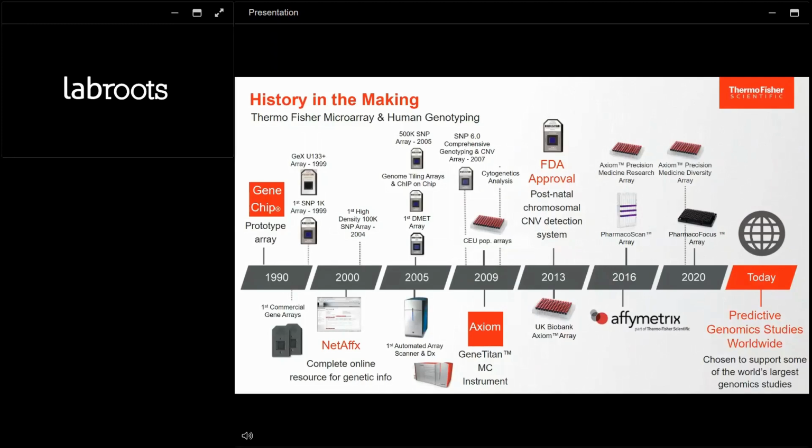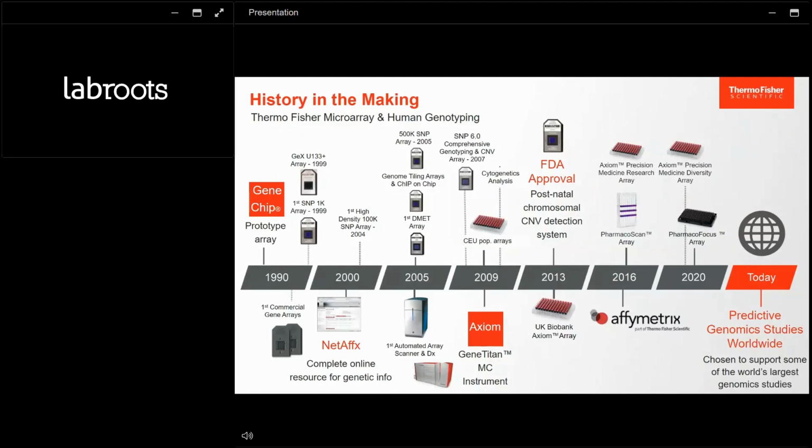In 2009, they introduced the Axiom system for analyzing microarrays in bulk. These were 96-sample analyzing plates where you could look at 96 samples with over 500,000 features on a chip per those 96 samples. So it increased the throughput of analysis greatly. They continued to refine this, and in 2013, the UK Biobank Axiom Array was introduced as part of the UK Biobank program, and they've continued to use the UK Biobank chip to collect the data that I've described for you.